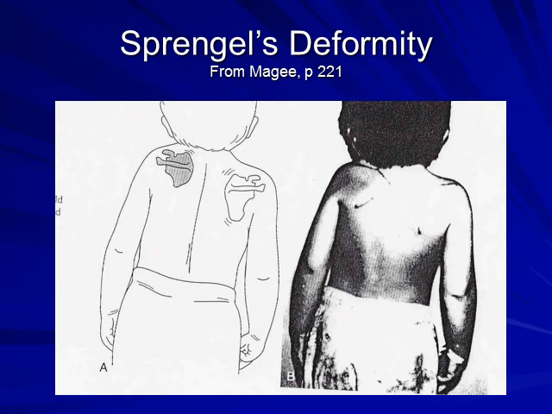Here's a good picture showing you everything with the child with Sprengel's deformity. So this is a more severe type, in which case you see that left scapula compared to the artist's rendition on the left side of that picture, or the A side. And you see this underdeveloped, raised, somewhat medially or internally rotated scapula, in which case it hasn't fully formed and fully developed. Therefore, a lot of the musculature in that area is fibrous, shortened, and weak and underdeveloped as well. And again, this is a congenital deformity.